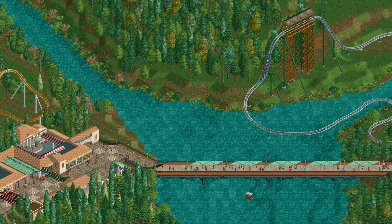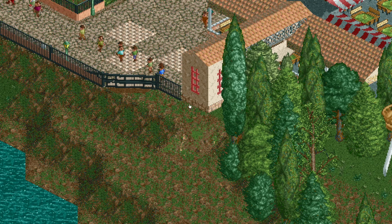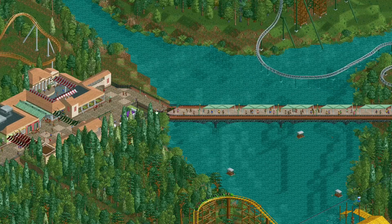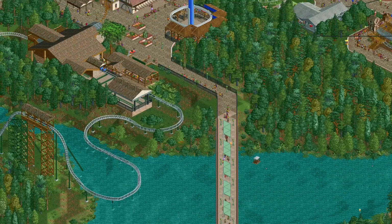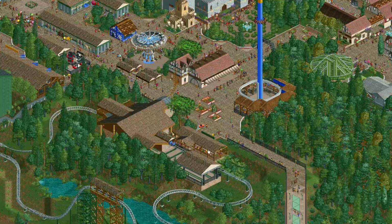It does mean that our bridge over to Germany is in the wrong spot. The actual connection is more like over here, but if we did that, it wouldn't go in the right direction at all to get towards the Germany area. But that's okay. I think it still worked out just fine the way it is. So speaking of, that takes us to the Germany area. A lot of cool stuff going on over here.